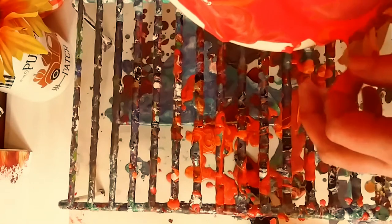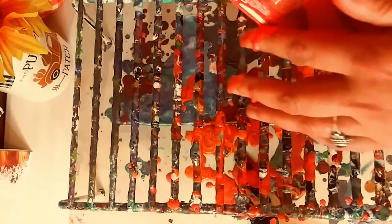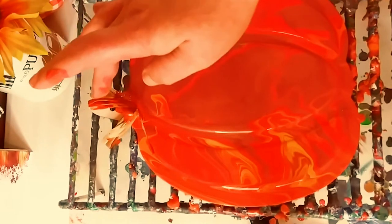And if you do not pour, just like in my acorn project, you can just paint. You could get some acrylic paint or any paint that you have, and you could paint directly on the pumpkin. And I did get some on that little straw there, but actually I knew that was gonna happen, and I'm totally fine with it. So far this is looking absolutely gorgeous.